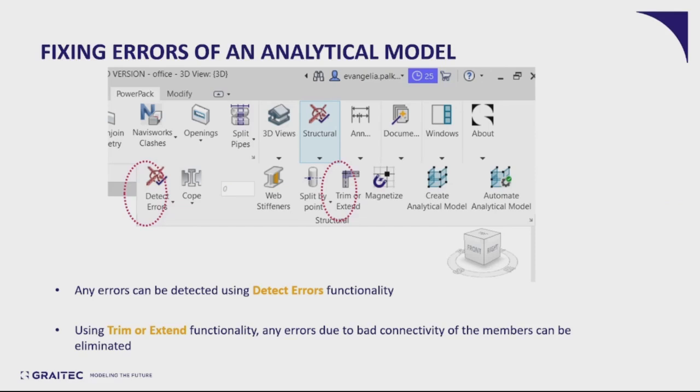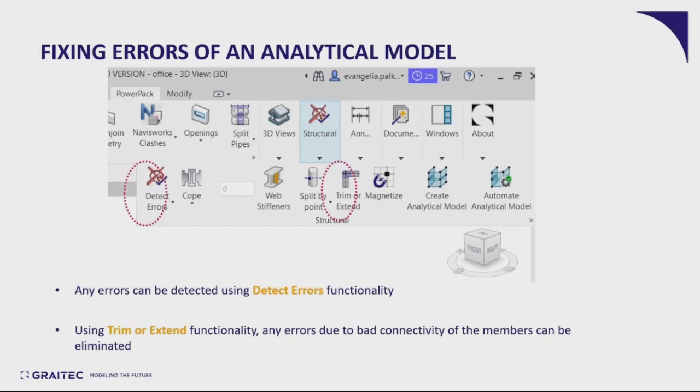And you can use the trim or extend functionality of Revit, so you can close any gaps that have been created when creating the physical model, or trim any beams or any columns that extend outside of the level that they have been created for. Those functionalities are very beneficial for the user because they save so much time when the model is transferred to Advanced Design.